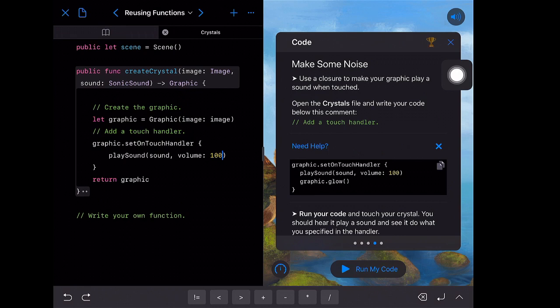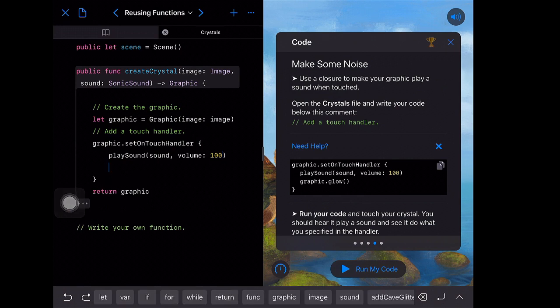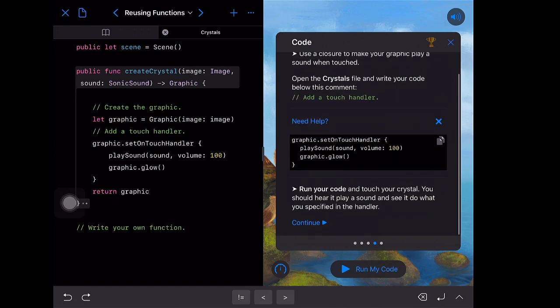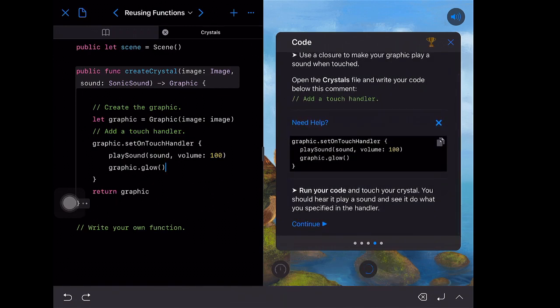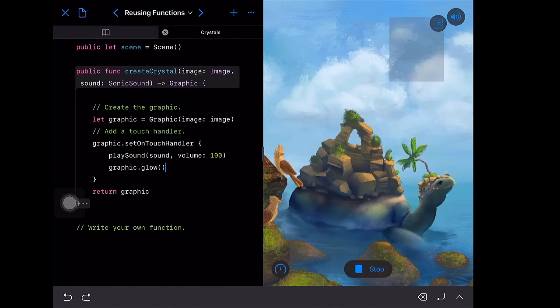So yeah, they're doing the same thing we're doing. In fact, they're adding a little bit of a glow to the graphic. So let's do that as well, so we give another bit of feedback to the user when they tap on the graphic. So we'll do glow. And let's run our code and touch that crystal. All right, there we go.